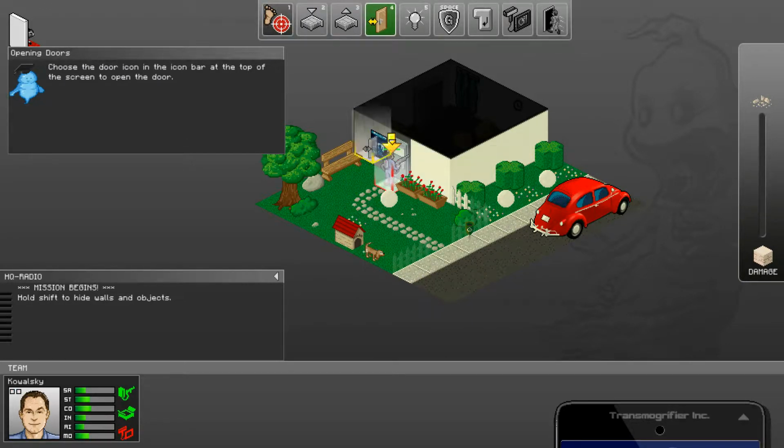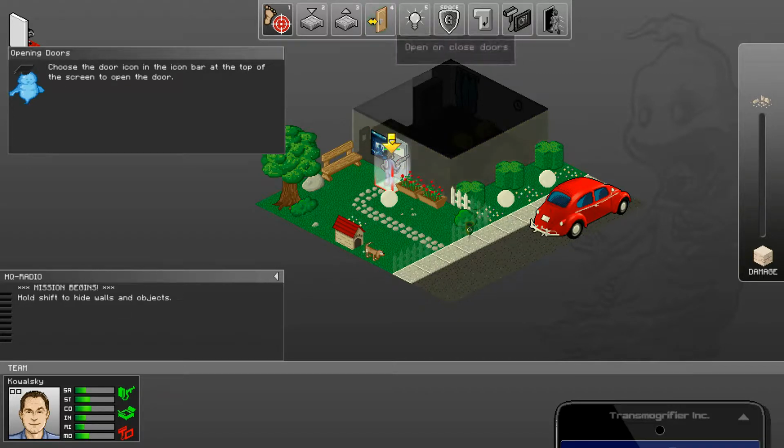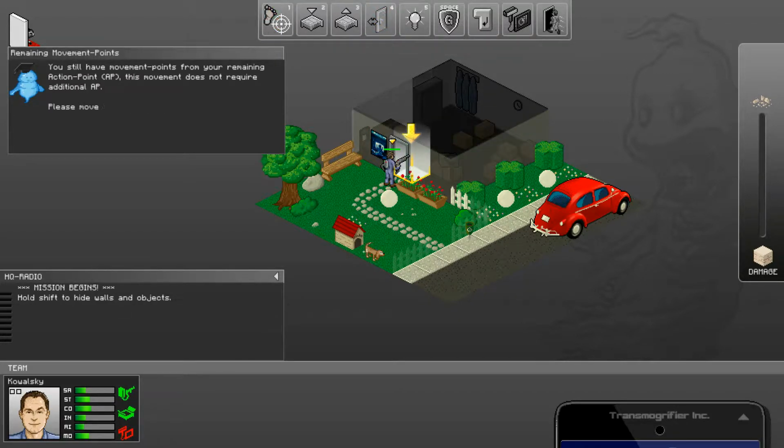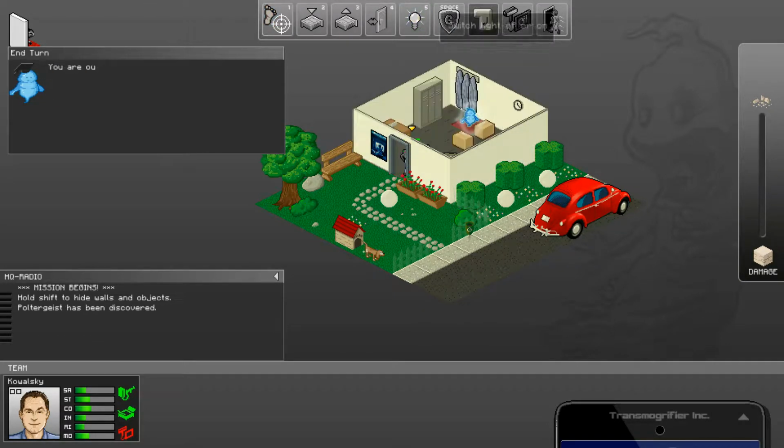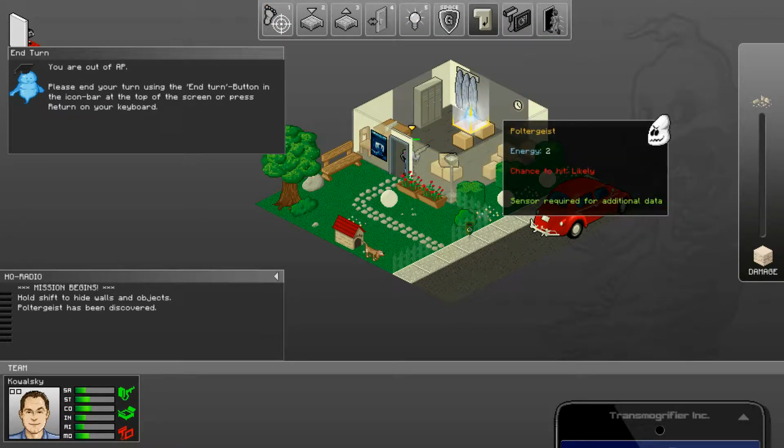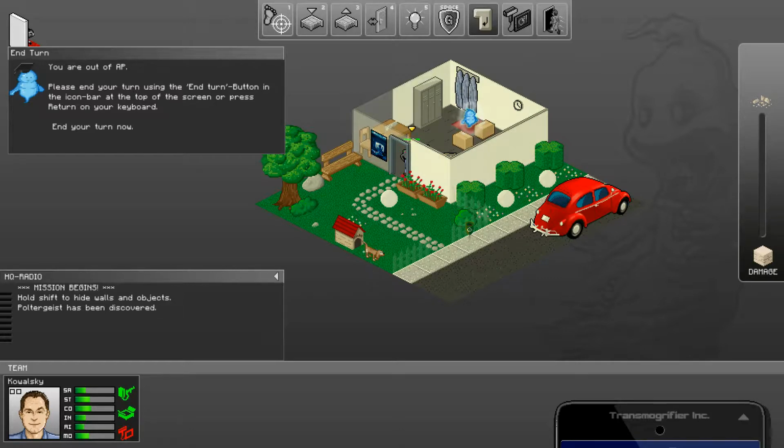Choose the door icon and. When hunters stand next to a door, they can switch lights to see further. You're out of AP. End your turn now. Please end your turn by using the end turn button in the icon bar at the top.